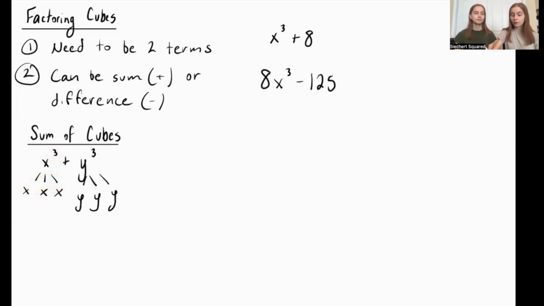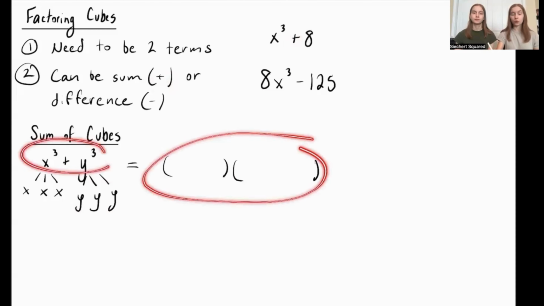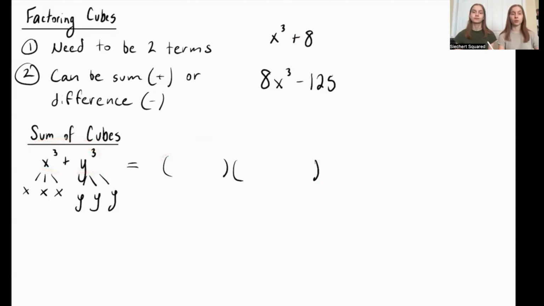And then from here, when we are factoring things, we are breaking it down to make it a product of things. We're now multiplying it together. So our final answer will equal x cubed plus y cubed, just written where we're multiplying things together instead of just adding them. What I like to think about is this is the first parenthesis, this is the second parenthesis. In the first parenthesis, we are going to grab one of everything. We're going to grab one x and just one y.